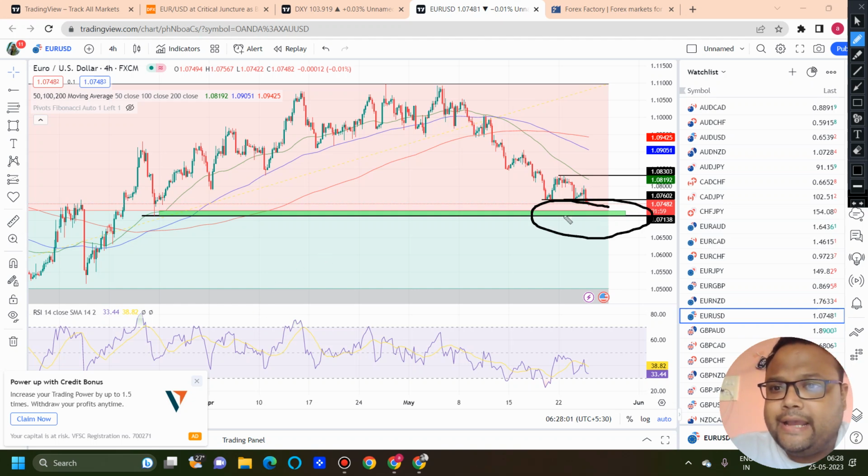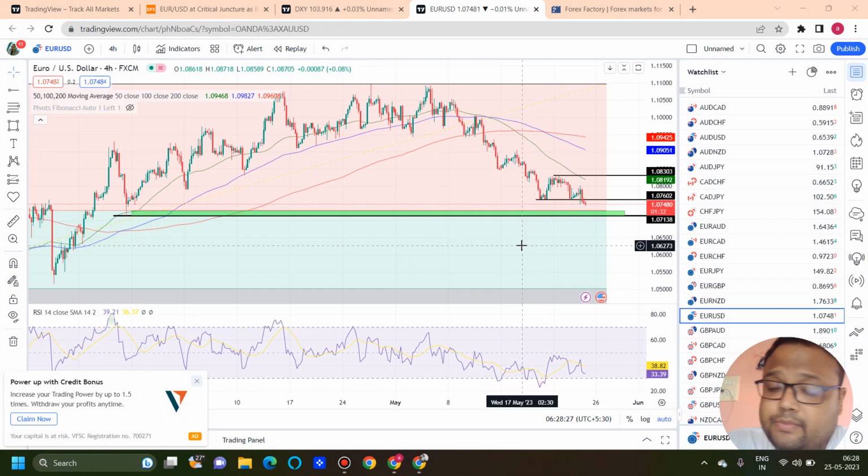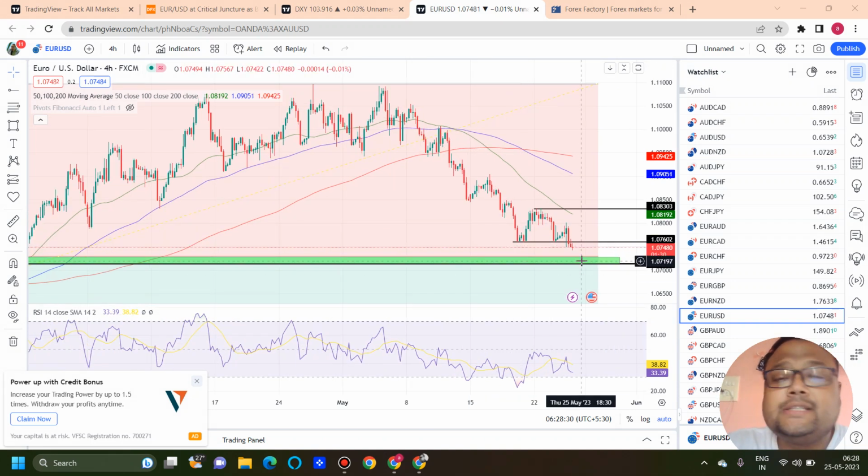If the market takes support and bounces from 1.0728, 1.0725, the 2013 level, you can consider a buy. Not a complete trend reversal, but at least you can be on the trade for 30-40 pips. But in case the market fails, if you see good selling pressure by the European session or US session, then obviously things will be difficult for EURUSD, and you can also consider taking a sell position as well. These are the two trading opportunities on the chart of EURUSD that I see right now.